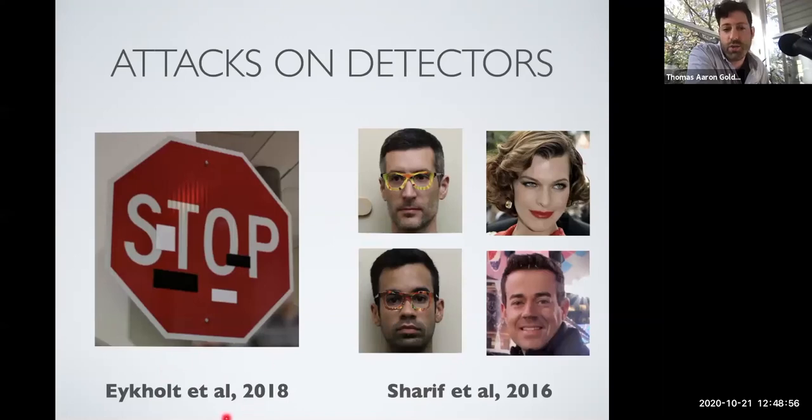So there's this well-known Eykholt paper where they show that adversarial graffiti can defeat these stop sign classifiers. And there's also been this paper, Accessorize to a Crime. I always admire when a paper has a great title. This paper has a great title, Accessorize to a Crime, where they show that you can make adversarial glasses that will change your identity according to a simple face recognition system.